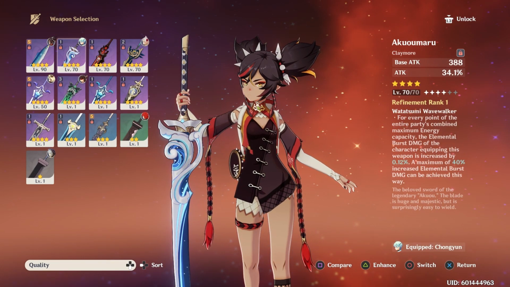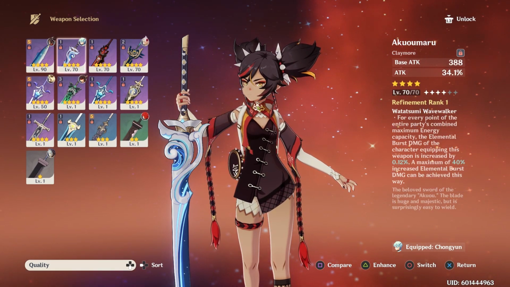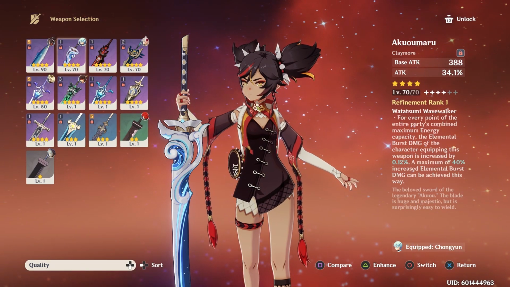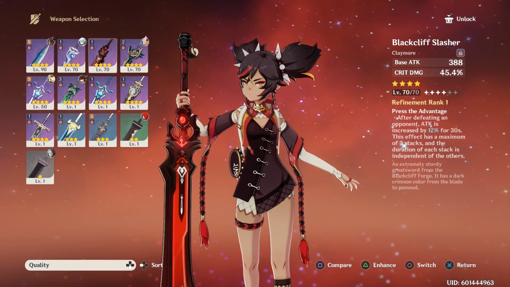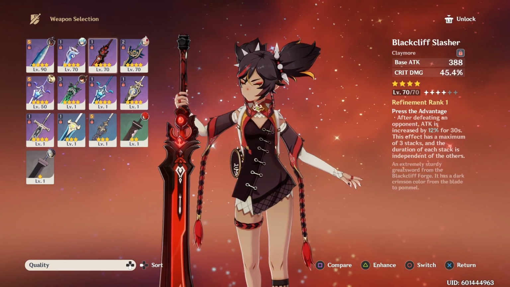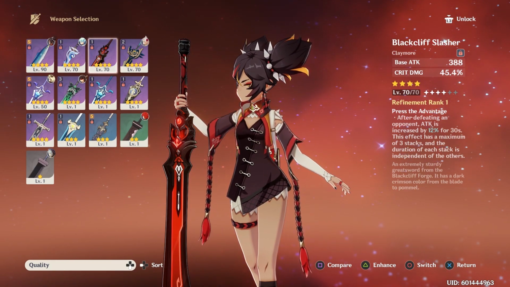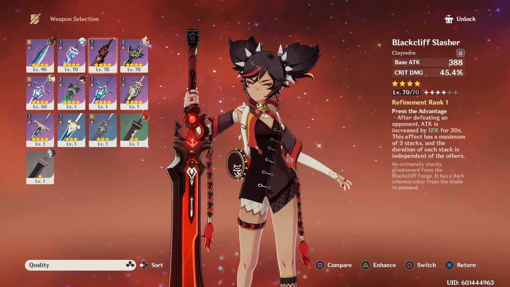Which I was kind of surprised at how much damage it was doing at level 20. So much so I decided to take it to level 70 and do a comparison. And to be honest, I was a little disappointed by the results, considering the Blackcliff Slasher with just 1 or 2 stacks is outperforming the Akuoumaru at the same level with the same base attack. Granted, crit damage is a pretty important stat to have. It's pretty hard to beat crit damage.